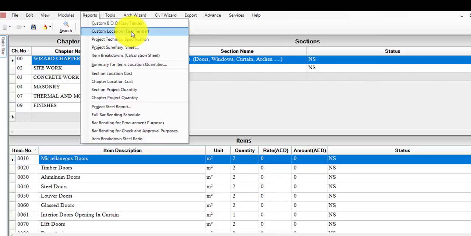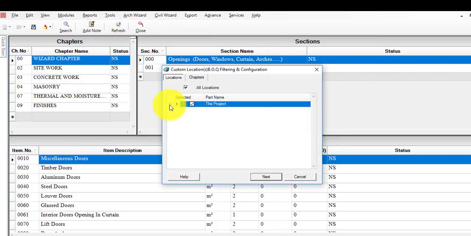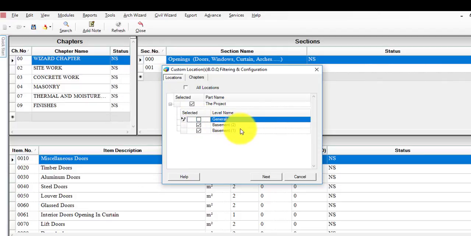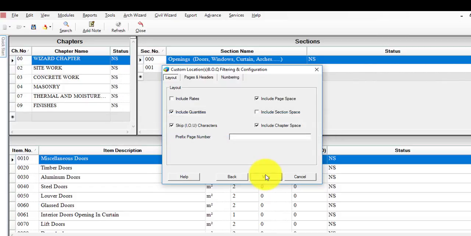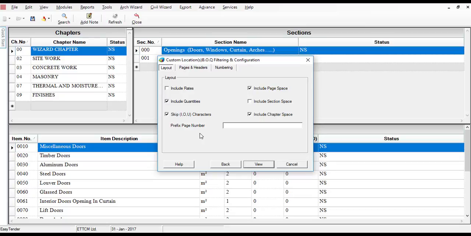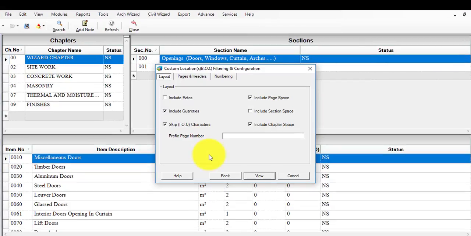So the custom location done by EasyTender, once you click on that, you'd get this small screen. Here in this option, you have the opportunity to choose which floor you need to display in the report. So for instance, we only worked on 2 basements, basement 2 and basement 1. And this is why the rest of the floors are not displayed, because we have only worked so far on those 2 floors. Once I click on next, you can hide the header or the logo of the EasyTender in the reports. So I'll show you how the reporting is issued, and then later on you can change different options according to your needs.